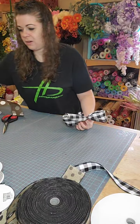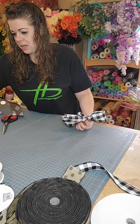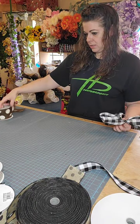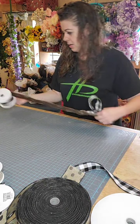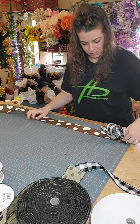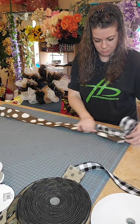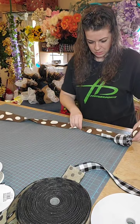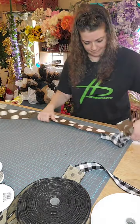I'm going to turn my sign around so I can... I might actually use that other plaid too. All right. I'm going to take this brown polka dots and we're going to do the same thing. 6 inches, lay that right down. 2 10-inch loops.